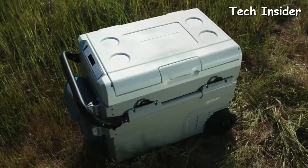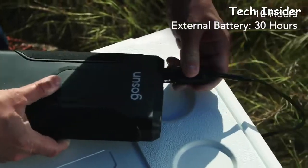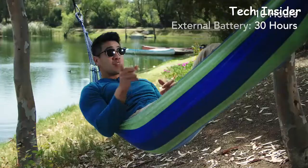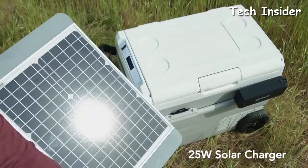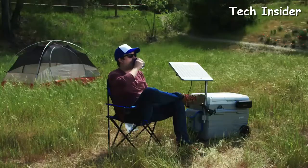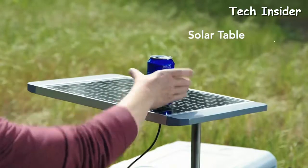The Chillis features an internal battery that lasts up to 10 hours. Supplement it with an external battery that lasts up to an additional 30 hours, and you've got 40 hours of chill time. There's also the solar table — it attaches to your Chillis and provides about 25 watts of solar power, so as long as there's sun, you're charging.